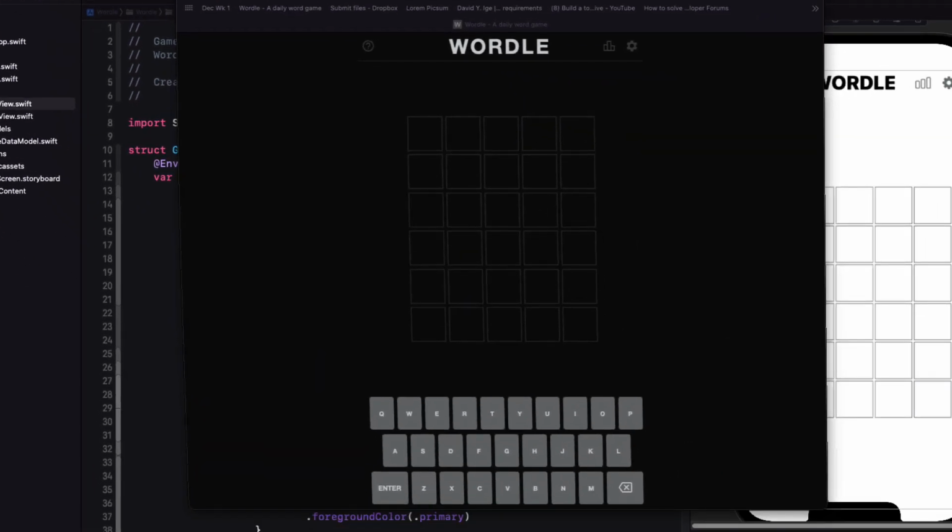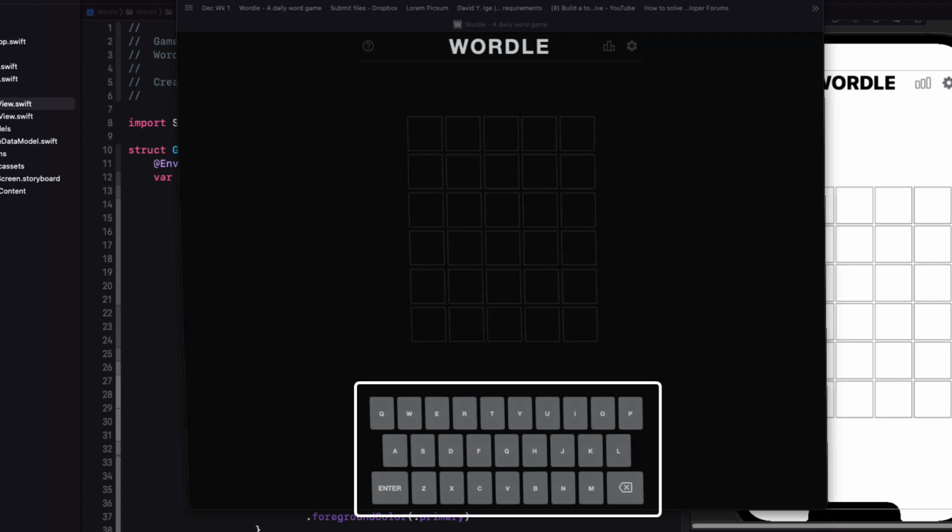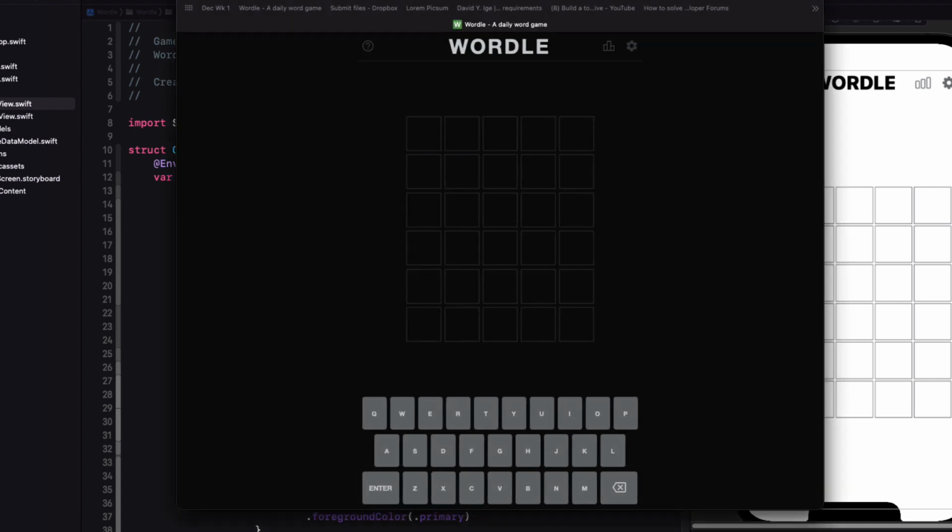So in this lesson, we're going to be creating our keyboard. It's just going to be 26 buttons, each representing one of the letters of the alphabet, plus one for the entry of the word, and one for backspace, giving us a total of 28 buttons. The size of each letter will be the same, but the Enter and Backspace keys will be slightly larger, so we can create a view that represents the letter key first, and then replicate it 26 times.